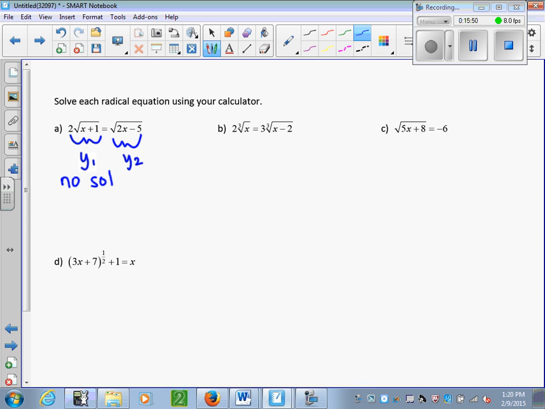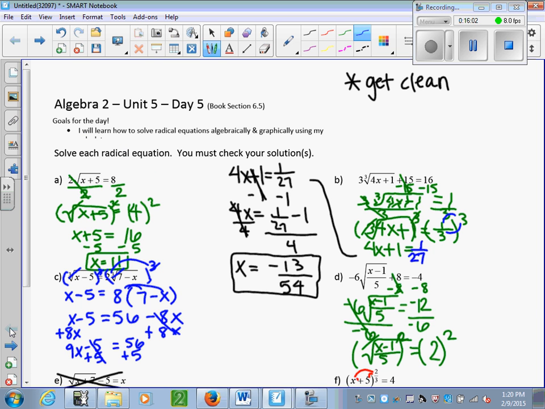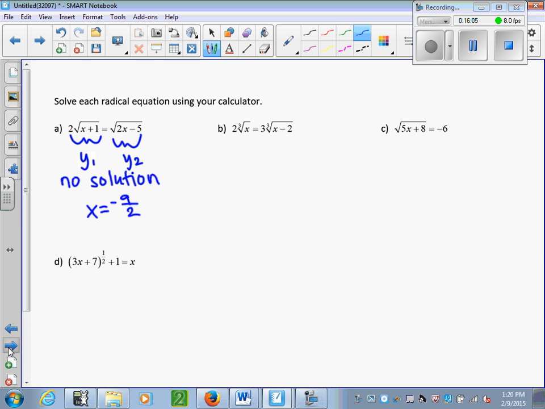Now, I'm not going to solve it out, but if you had solved this out algebraically, it would have given you that x equals -9 halves. So if you had solved it out like we had done back here where we used it algebraically on page 1, you would have gotten x equals 9 halves. And you would have said, is that my solution? Well, you have to be really careful when you have radicals or equations with radicals because you can get what's called extraneous solutions, which means they are not real solutions. Okay? So if it's an extraneous solution, when you graph it, they do not cross.